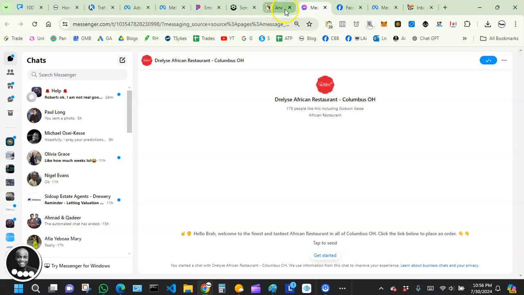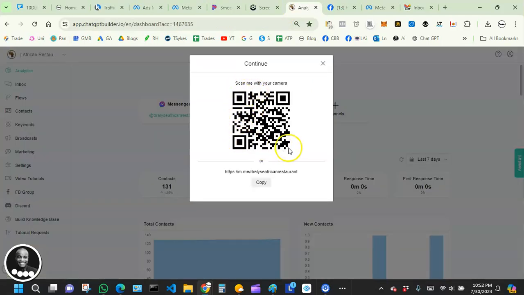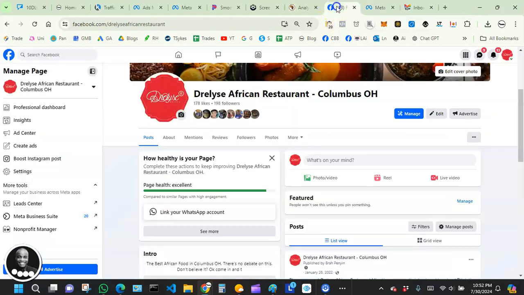Okay. Or if you want to test it on your mobile device, you can just pull out your mobile device and just scan this QR code, and you will be able to test your AI chatbot on Facebook Messenger. Okay, so that's all I wanted to talk about in this video. It's just to show you a quick shortcut to grab that Facebook link. Okay, no need to go through that long process here.